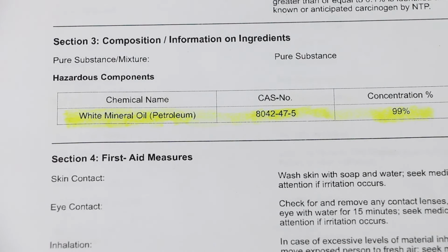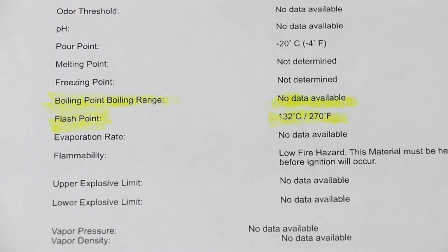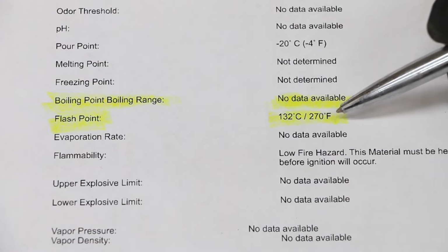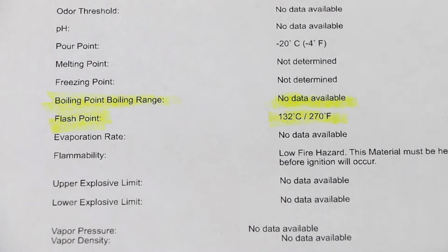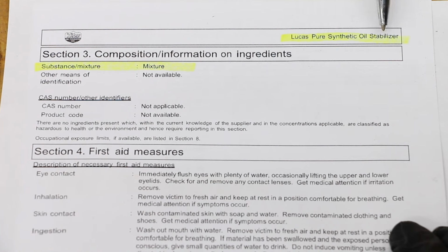Well, according to the MSDS off of the Zmax website, Zmax is made of white mineral oil, 99%. What I also want to point out about Zmax is that if you look at the flash point, it's only 270 degrees, which means this stuff is not going to do well under a whole lot of heat compared to, say, regular motor oil. This is the Lucas Pure Synthetic Oil Stabilizer MSDS, and what's the magic ingredient?